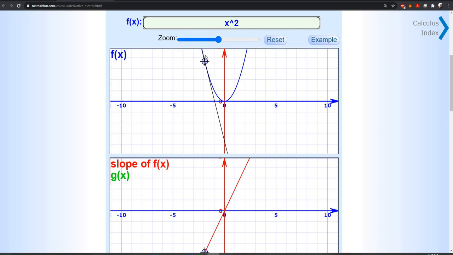here I have my function f of x equals x squared. Now let's see what happens if we put a constant in front of the x squared term. Look at the red line below, the derivative function of x squared. If I put a 3 in front of it, the derivative of the x squared is still going to be 2x. However, when that 2 is pulled out in front, we have 3 times 2, which is going to be equal to 6x.